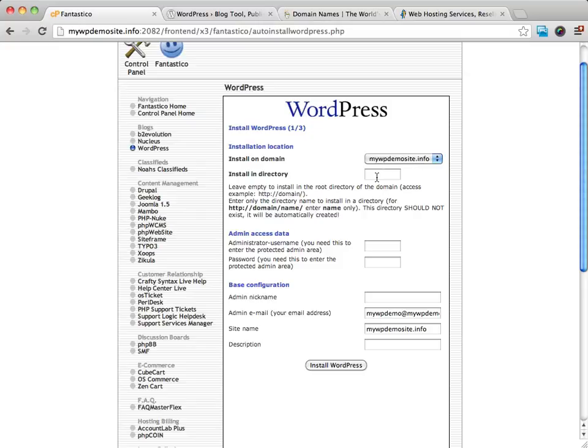Or if you have a different type of site where you don't want WordPress on the front end, you can create a folder or directory. An example would be if you had a sales site and you wanted to put your WordPress in a blog area, you could just type blog right here. But for my purposes, and to make things easy on everyone, we're just going to install it right in the root directory.